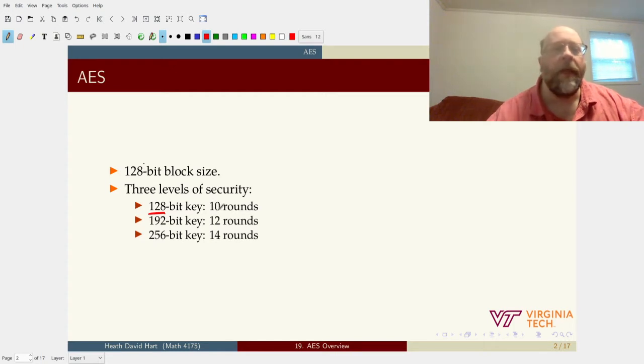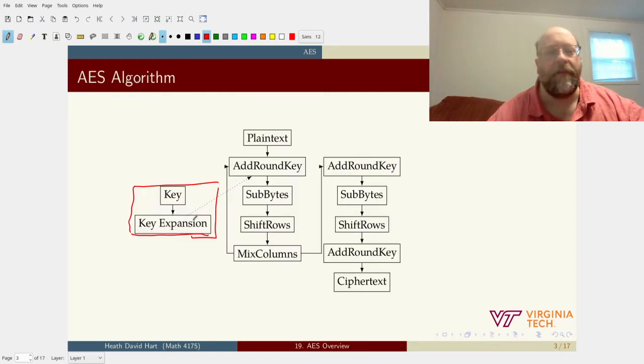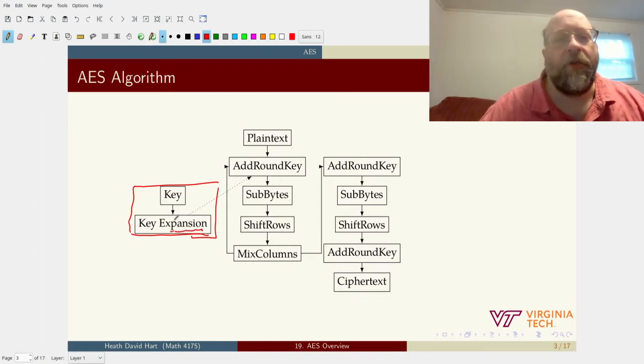So instead of having to generate 10 128-bit keys, we're only generating one, and then the expansion routine generates enough keys for all of the different rounds. There will be one key for every round plus an extra key. The last round will always have two keys being used instead of just one.